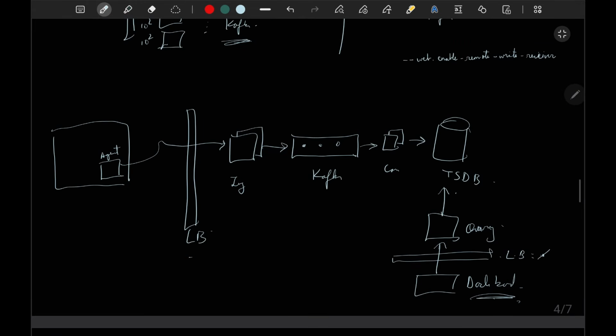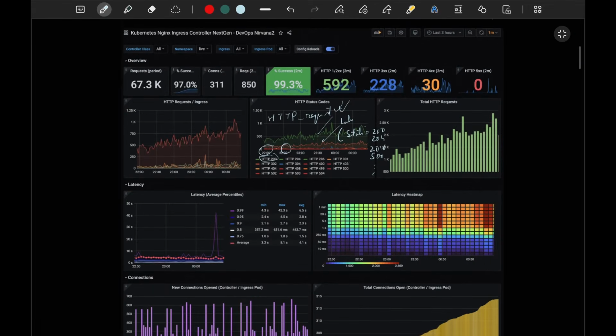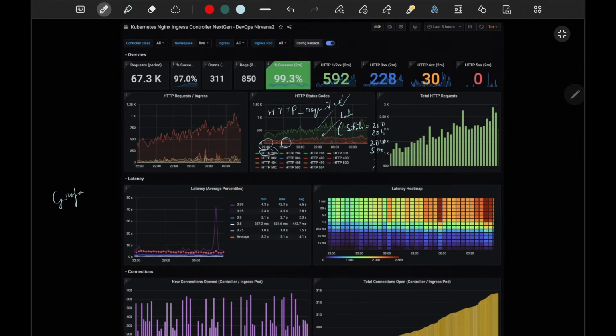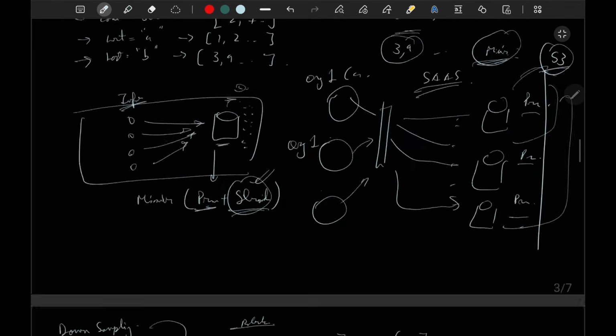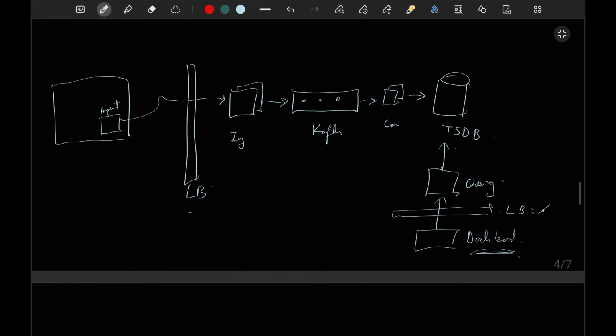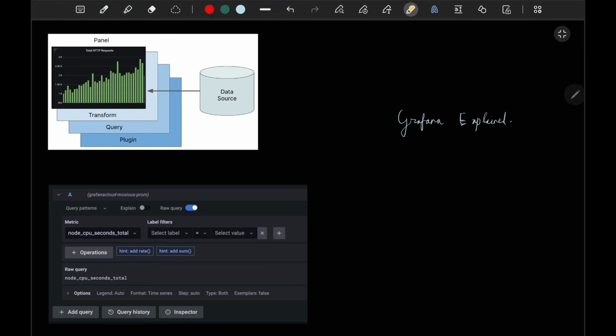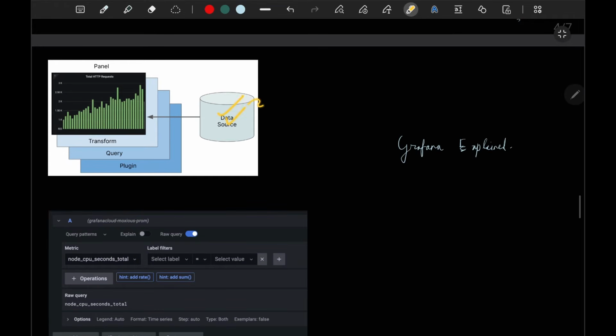Now I'll take some time to introduce Grafana. Obviously I have given the entire dashboard of Grafana over here itself. This is Grafana. I had written with another pen earlier. So I'll show exactly how the different panels are set up, and this will cover the read and write path, the entire metrics monitoring path so far. In the next slide, or the next drawing board, I'll be discussing these things. And here we go. We have discussed the data source, which is our TSDB. In this case, it's our Prometheus.